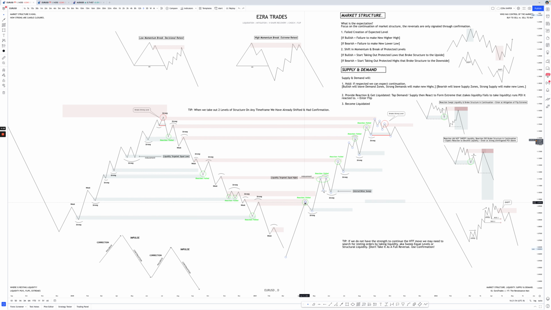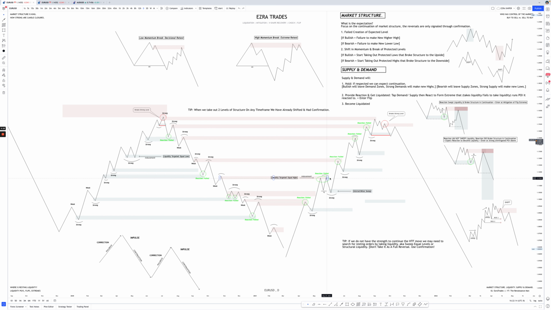Because when you see price come back to a supply and we see a reaction from it, and you get excited thinking that you just caught a really cool short that's probably going to make a new low, you're going to be disappointed because we're now switching from continuation to a corrective pullback phase. And we're going to keep taking you out every single time you see something like this.